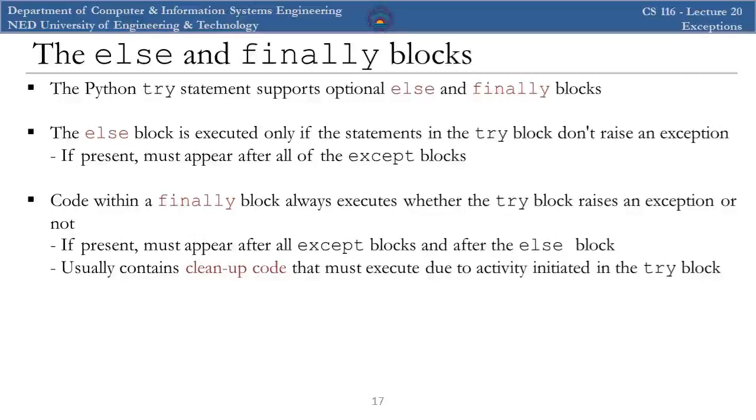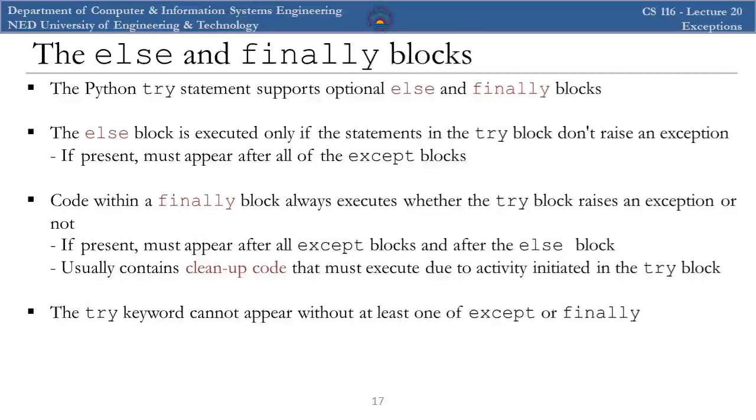Here are a few points that you should keep in mind. One important thing about this finally block, as I told you, is that we rarely need it in a normal context. So one special thing in which you can use it is that it can replace the except block. Like these two blocks are optional. The finally block is also optional and the except block is also optional.